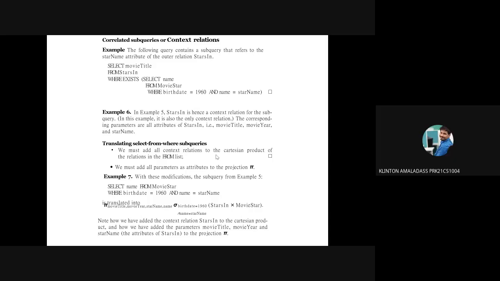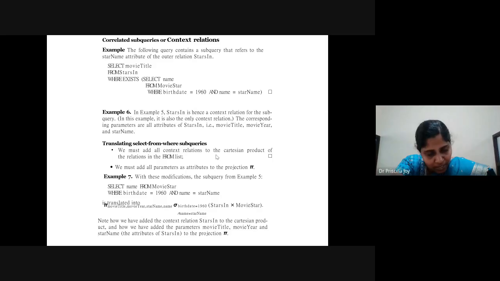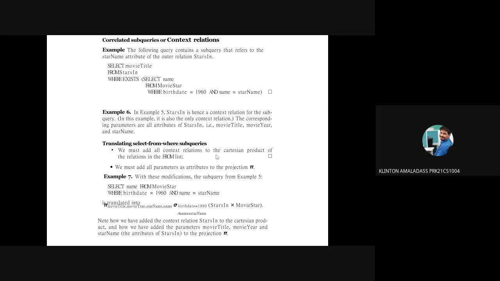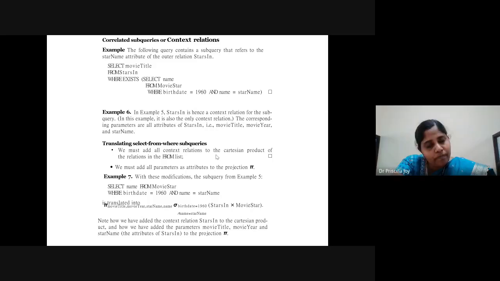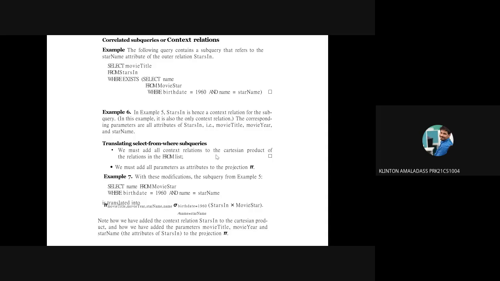Can I explain it with an example, ma'am? Yes, tell me. For example, if there are two tables, let us consider some restaurant orders. One table is orders, in which each menu has a price.